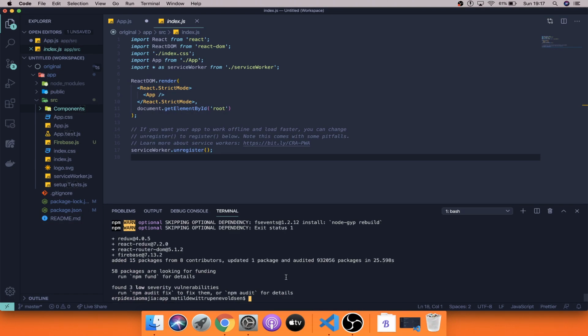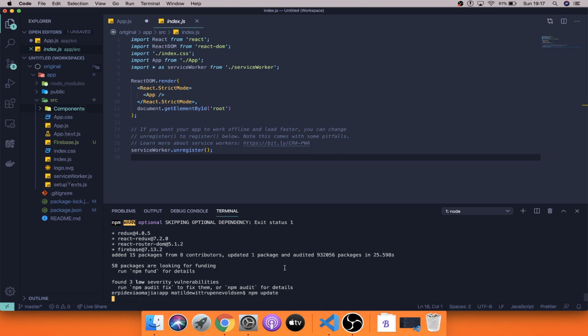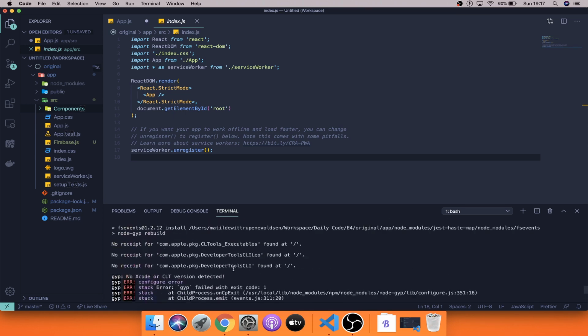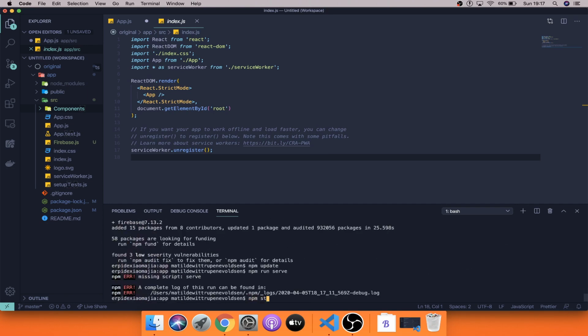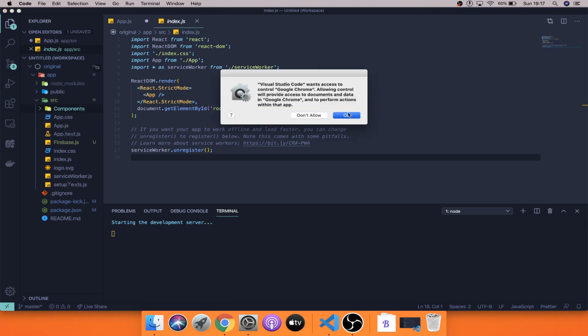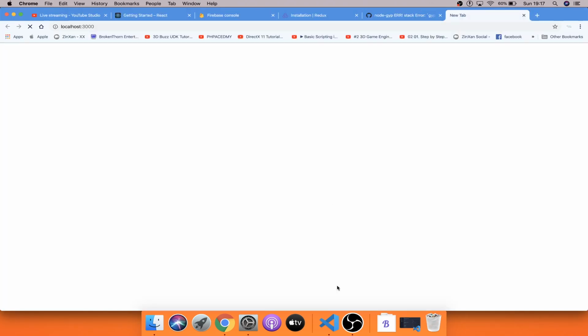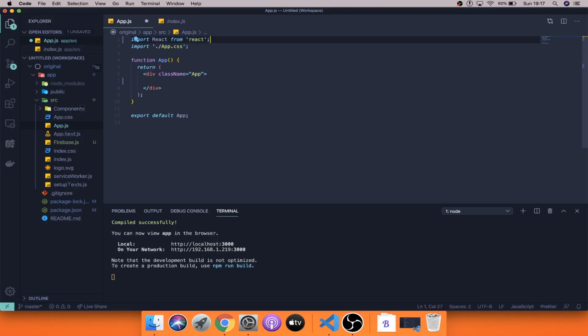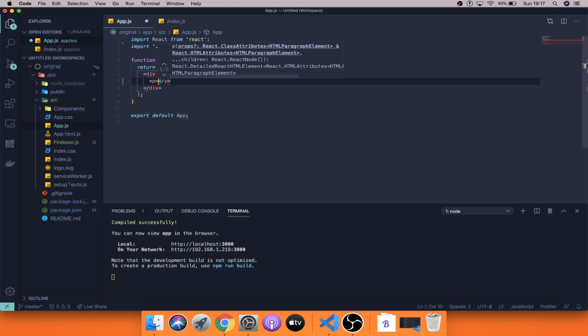What we can try to do is run npm update. And then let's see, npm start. Sorry for that. Alright. So what we should see now is just an empty file here, and what we also should be able to see is if we go and just put a paragraph to test that this is working.